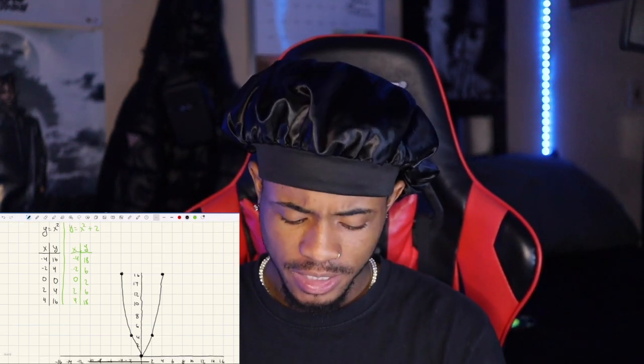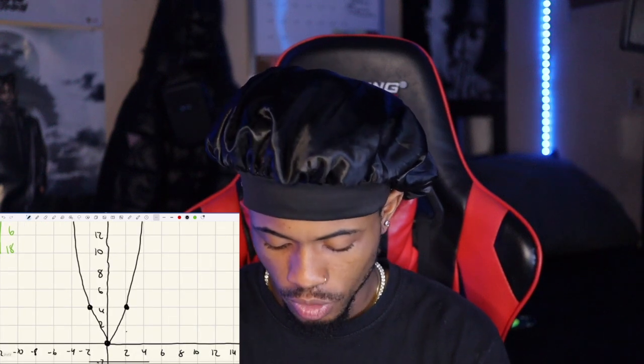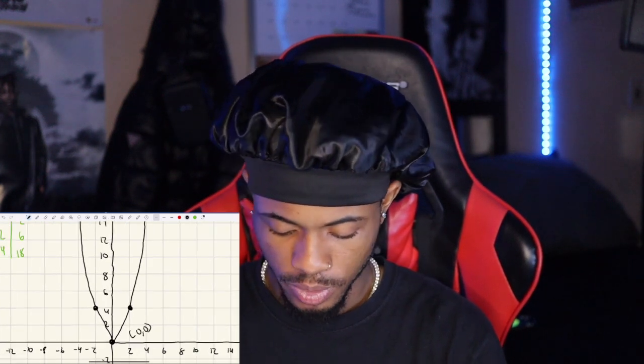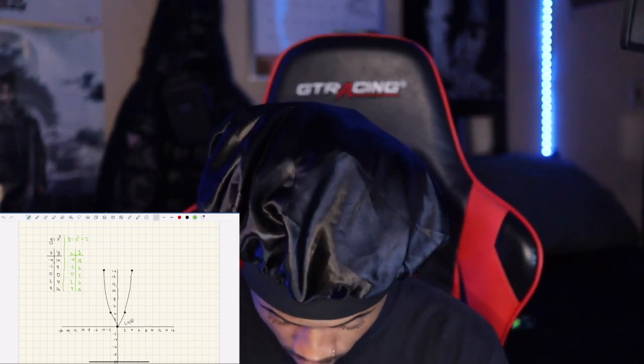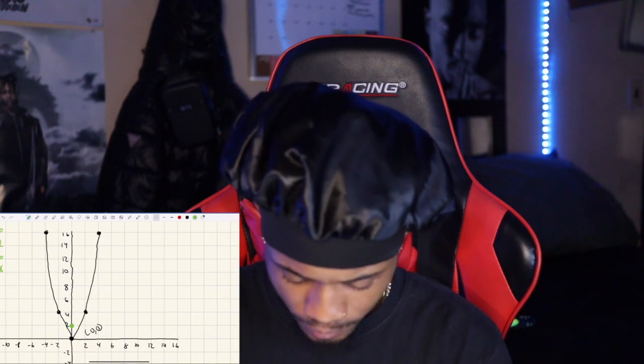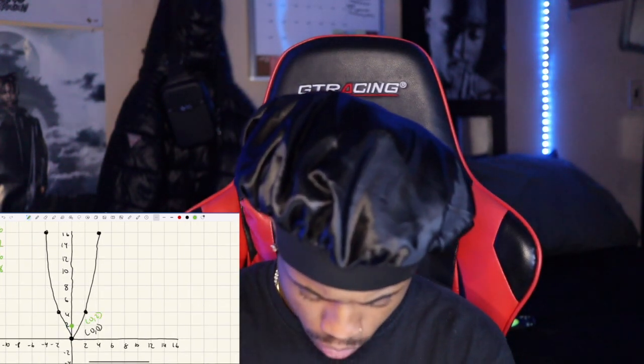Okay, I have gone ahead and put the outputs to x squared plus 2 on a table so it can make it a little easier to graph it. Now, before we even start graphing this, let's make a note of our vertex for the original function, which was at 0, 0. Now we can start plotting x squared plus 2, which we had already determined was a shift of x squared 2 units up. Me personally, I always like to plot my vertex first, so we're going to do that. Our new vertex is at 0, 2. Well, would you look at that? Our new vertex is at 0, 2, which already places it 2 units above the previous vertex.